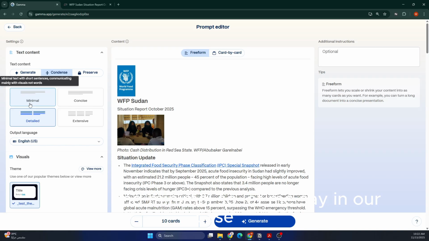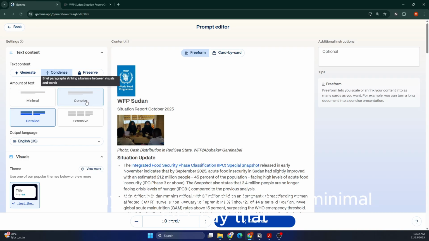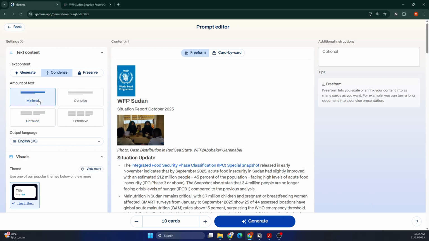So in our case, let's say that we want to have minimal, and we want to preserve the text. We don't want AI to make any change to the text that is already in the document. So we choose that.